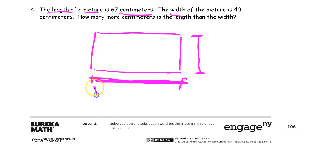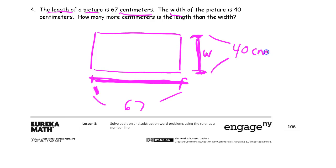That's the length. I'll write L. And this is the width because it's not the length. W, that's how wide it is. L is how long, W is how wide. So the length is 67. So we know that this is 67. And we know that the width is 40. And these are centimeters. Don't forget it.